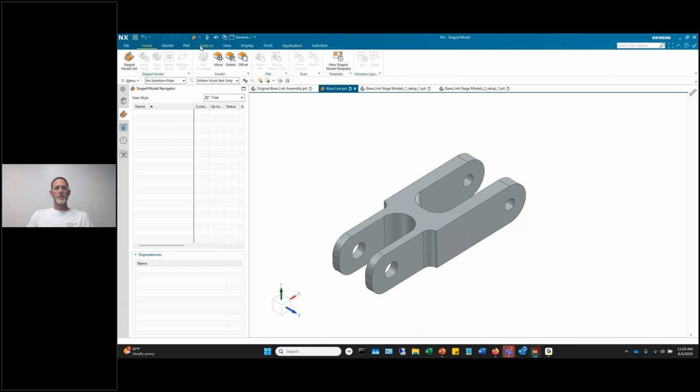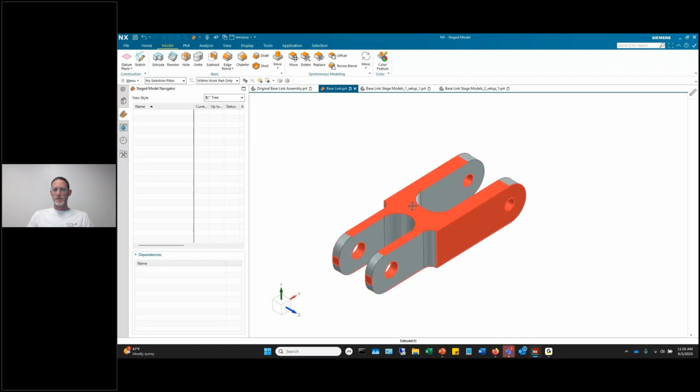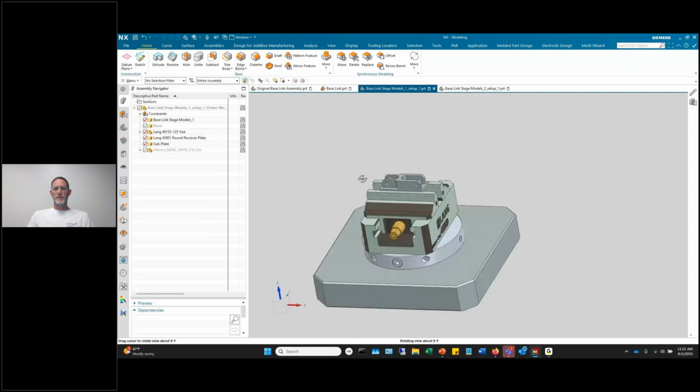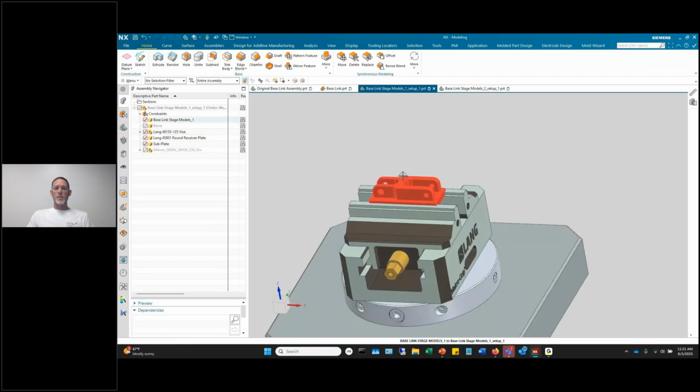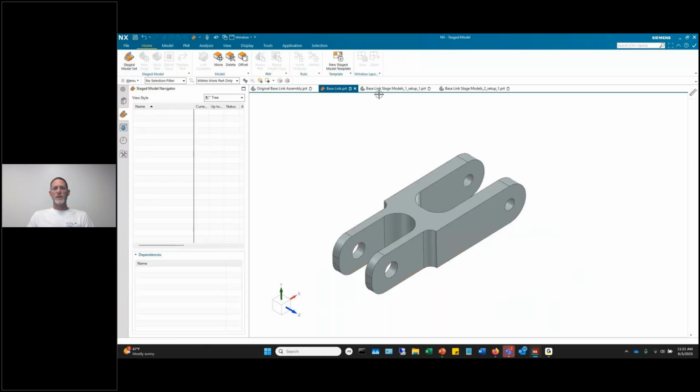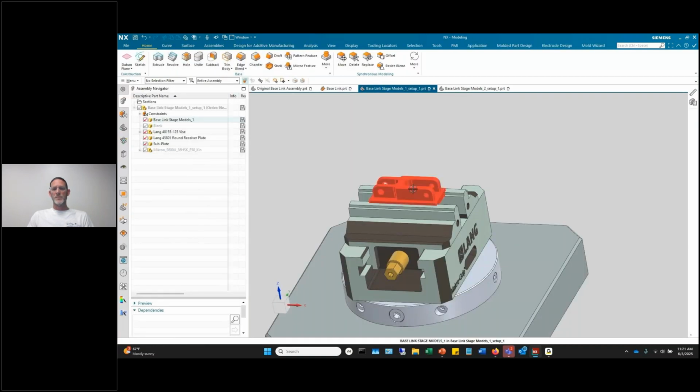You have full capability to use all of your standard modeling tools to add, remove, delete corner radiuses, unite things. That gave me my very first stage model. So now at this point, I have two different pieces. I have my original, and then I have my stage model.